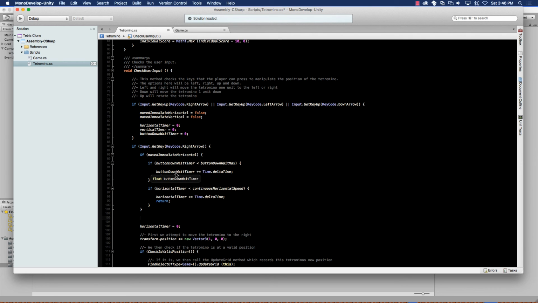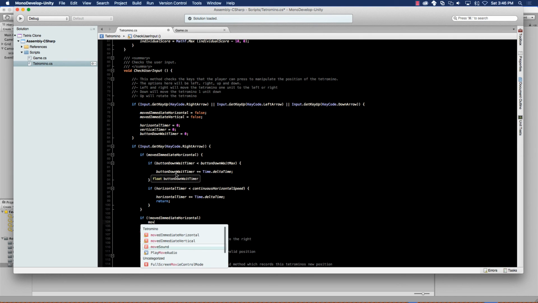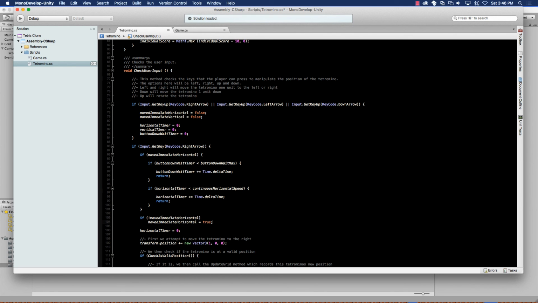And here we're going to need to add in something. So we're going to do if not moved immediate horizontal, then we're going to set moved immediate horizontal to true. Simple, right? Because if we haven't immediately moved, so if we haven't pressed the key, then we're going to set moved immediate horizontal to true, right?